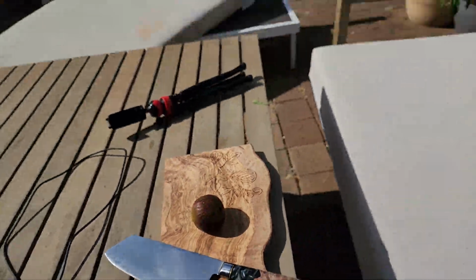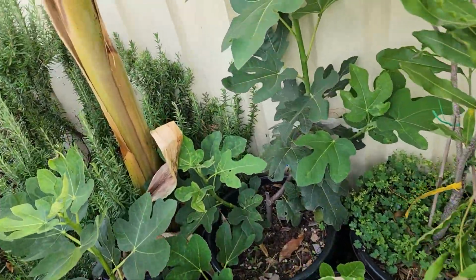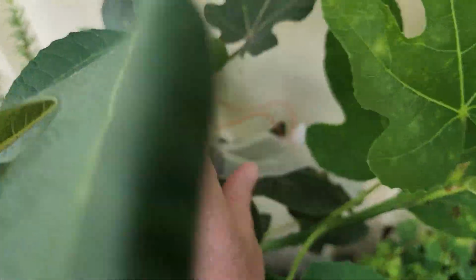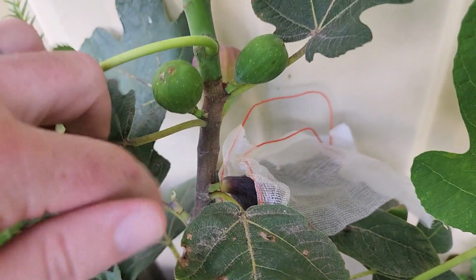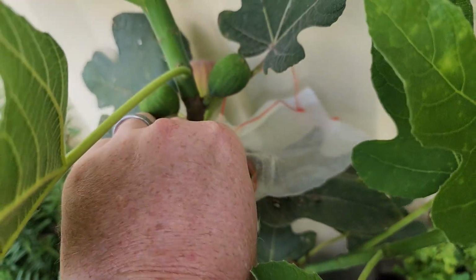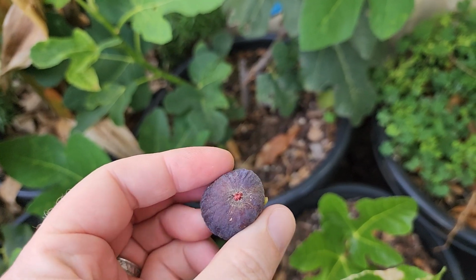And whilst we're here, I have another fig over this way that has become ripe. This is an extremely small Marseille Black VS. So that one's actually started really drooping on the plant down there. Also protected by one of these organza bags. Oh, we'll take that off. Did a little bit of smushing of that fig.